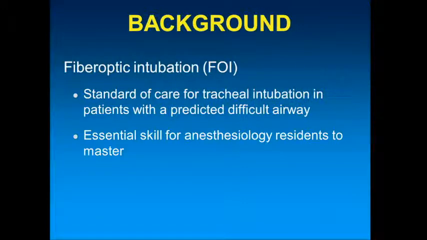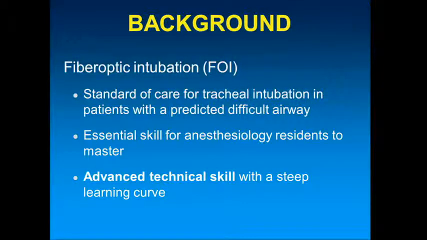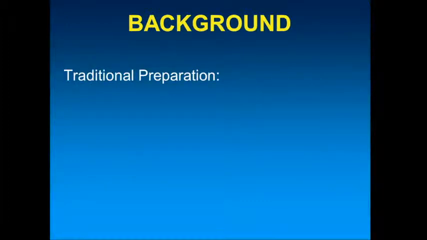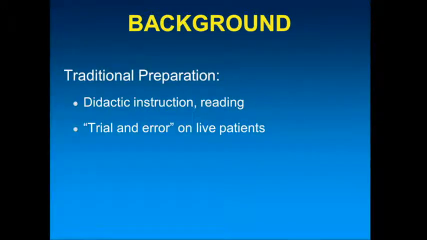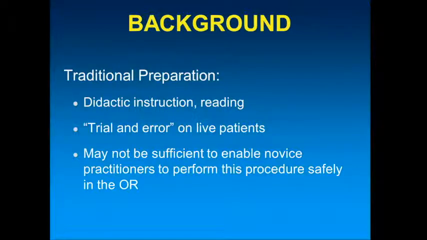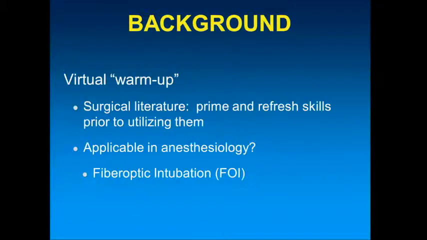It's an essential skill for all anesthesiology residents to have completed by the time the residency is completed. It is an advanced technical skill. It has a very steep learning curve. It's not necessarily intuitive for many people. So traditional preparation for this, like for a lot of procedural skills, you read about it, you're lectured about it, you hear about it, you think about it, and then you practice on live patients. It can be a very stressful situation in the operating room trying to learn this procedure. You have an attending watching you, there are other people in the OR, there's the patient who you're hoping is not going to desaturate before you get the tube in place. It's a very stressful situation. This might not be adequate for people to finish their anesthesia residency and feel like they're competent in this procedure.